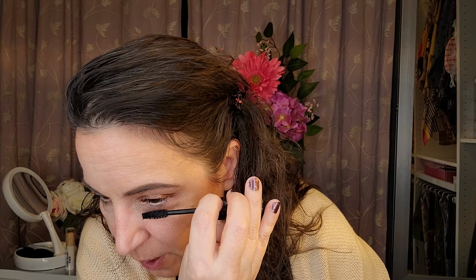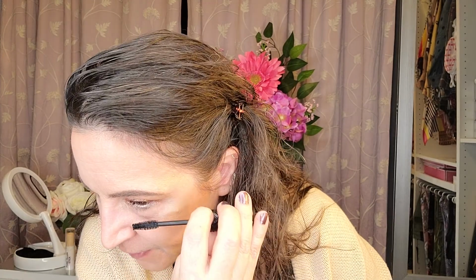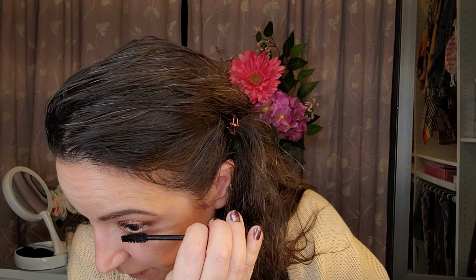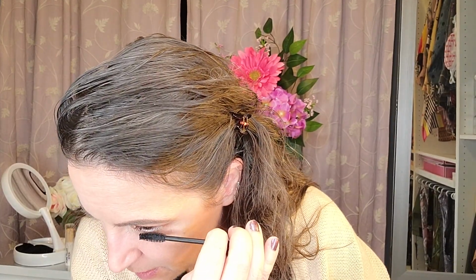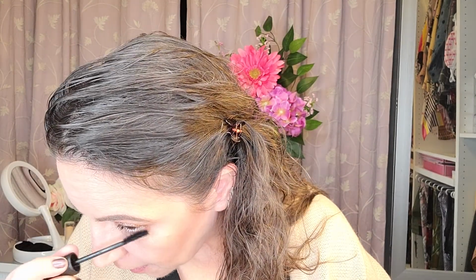But see, I hope you can see, I have no lashes, no length whatsoever. And the bottom lashes, even if you look closely, there's no lashes at all. They're almost blonde. And this is my natural hair color. One more. Let's see if I can get them sorted. No. I'm going to have to use the comb afterwards. Good thing I'm not going anywhere.